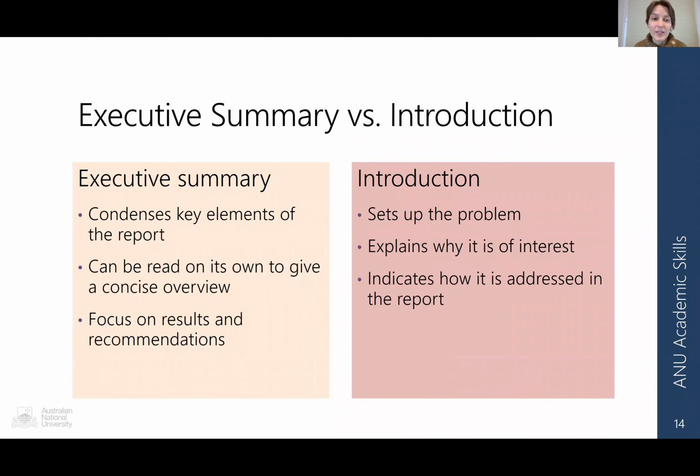So that wraps up this video where we have been thinking about executive summaries and introductions. Although they both provide an overview of the whole report, executive summaries go into more detail about the key findings, whereas introductions go into a bit more detail about the background, but generally they do a very similar thing, and they both can present the key message or the answer to the question and your recommendations.